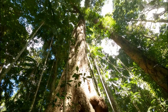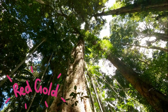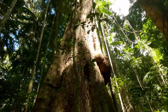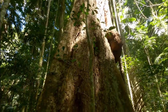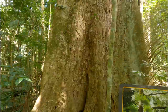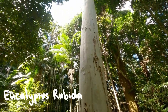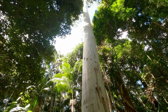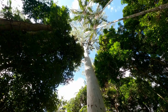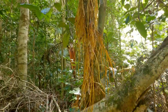Red cedars were highly coveted by early European settlers as 'red gold,' but now it's a protected species. It's hard to imagine, but these 40 to 60 meter tall trees are native and deciduous, so they lose all their leaves during winter. This is a beautiful candle bark, or Eucalyptus rubida, with smooth, powdery white-cream-gray bark. It sheds these long ribbons of old bark. I'm not really sure what this is, but it's fabulous.